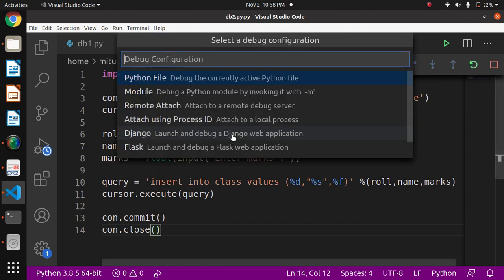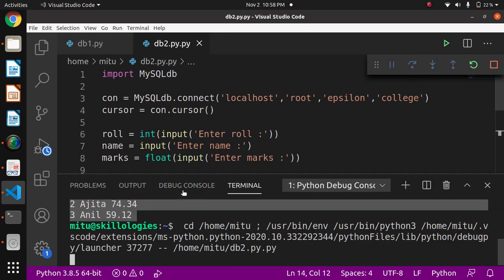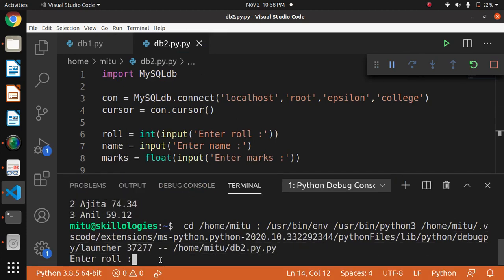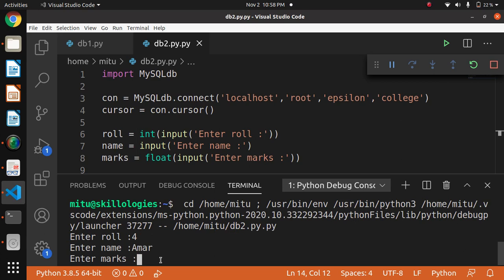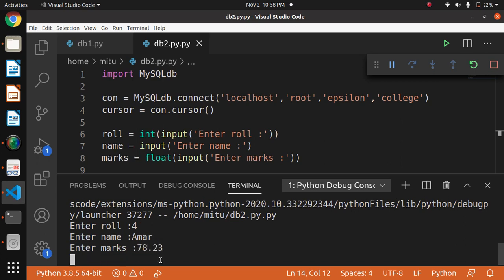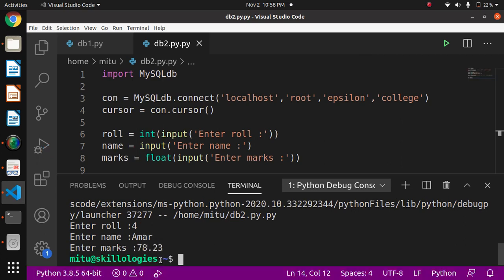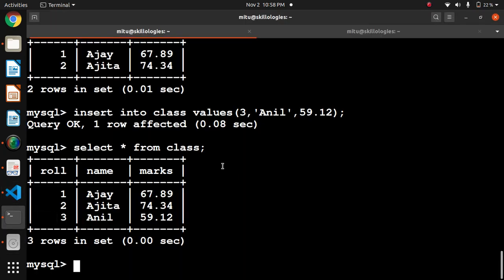So let's try that. I'm reading the information from the user. I'm entering roll number 4 and marks. Okay, operations are done, and let's check whether it's actually there inside the table.